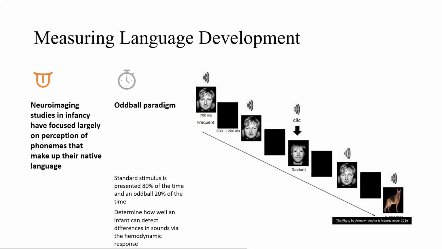All right, so one of the reasons why all of this is relevant, in that you're thinking, oh my gosh, I'm not going to be able to stick a kid in an fMRI and see where the blood flow is going. And you're right, generally speaking, you can't as a clinician. You're not going to have that kind of data, but we use this kind of data to know what is happening so that we as clinicians can identify when it is happening differently and whether intervention is warranted.